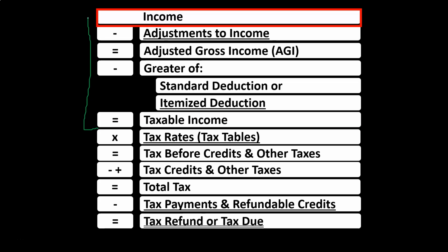Because remember, we would rather it not be included in income, because that's probably going to lead to us paying more taxes. And then two, if it is included, then what rate is it going to be taxed at? Is it going to be taxed at ordinary rates, the progressive tax rate that would be applicable, or is there some kind of special rate for the interest income? So let's go into that here.